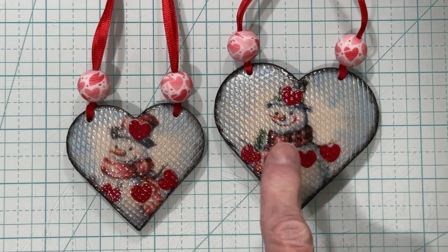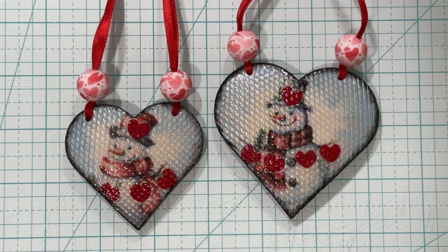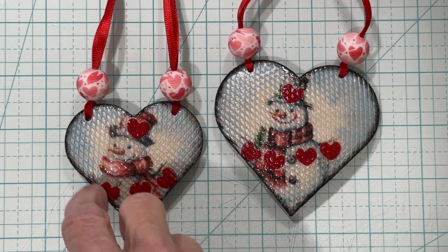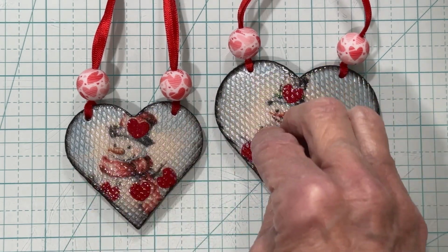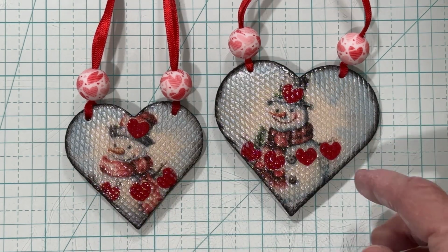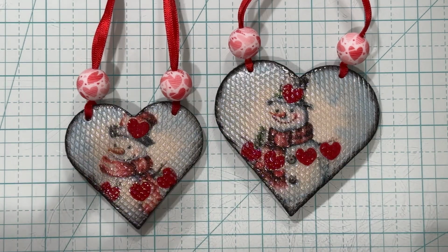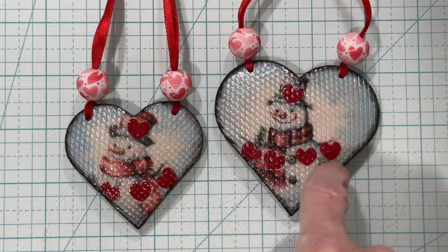And then I used some paper that transfers onto your clay for the snowman, and then I cut pieces out of this particular one and this one, and then I took those pieces out and I cut some red hearts and put them in because I wanted to make it look more like Valentine's Day. So that's what I did. And then I went around the outside.